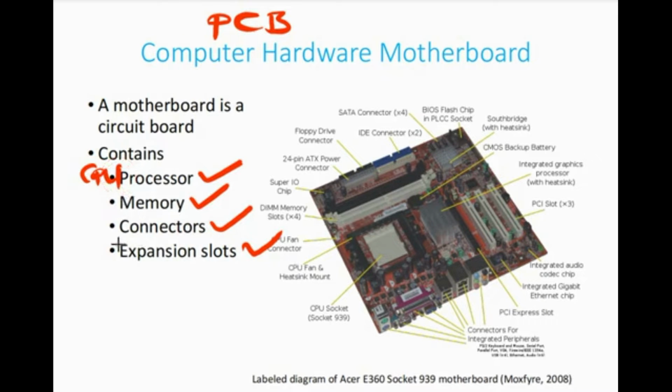We know a CPU is made up of the arithmetic logic unit and the control unit. Now, what are connectors? What comes to your mind when we say connectors? When we are talking about a connector, we are thinking of ways and means that we can use to connect to a computer. So think of a port that is available there. That is due to the connectors that are available. For example, there is the SATA connector, the IDE connector, and the 24-pin ATX power connector. All those are connectors.